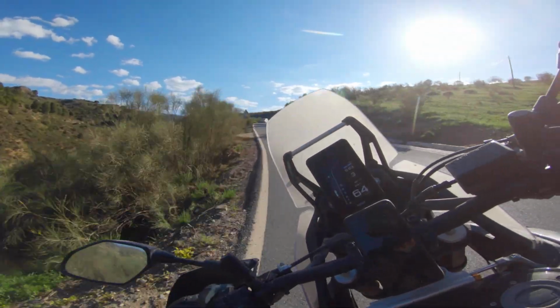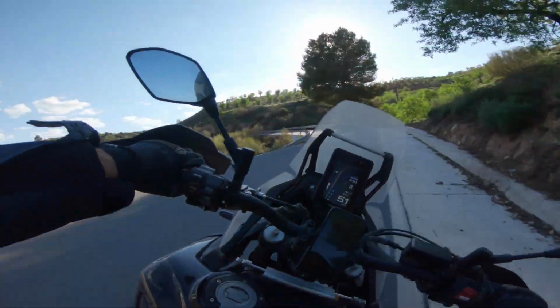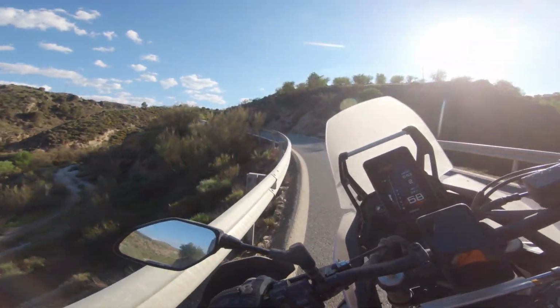I'm not the most experienced road rider in the world. I'm comfortable, but I'm not a superbike rider. And on a personal level, the chassis and the suspension give me a lot of confidence.